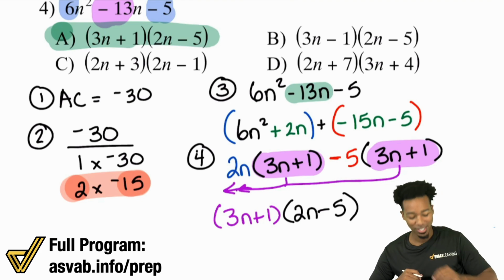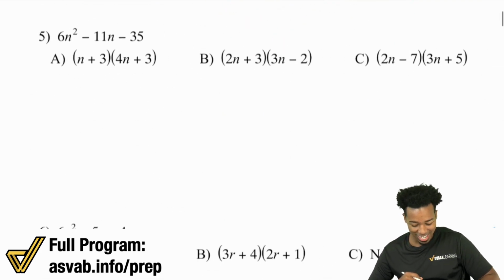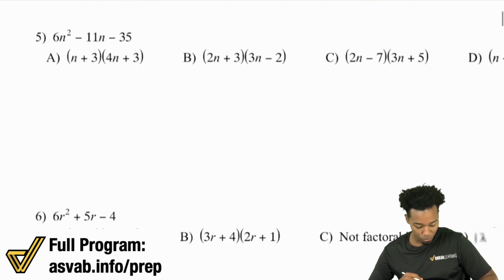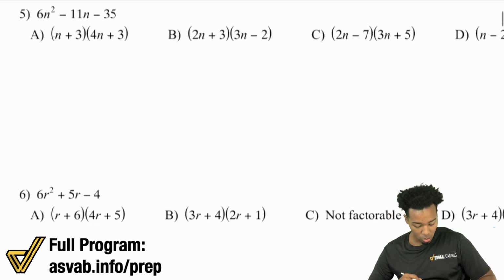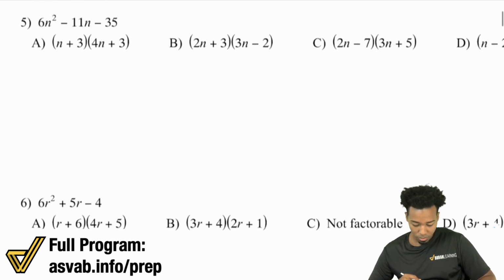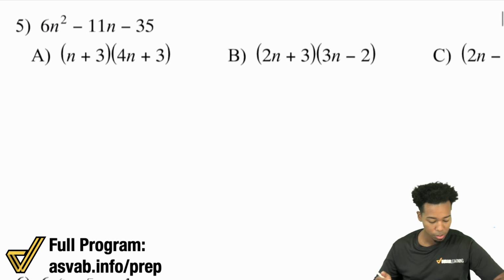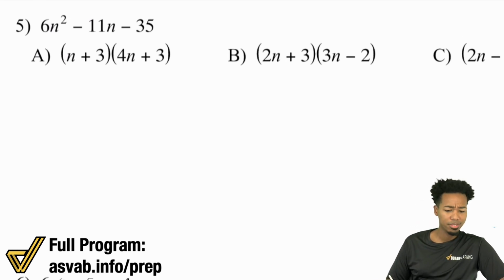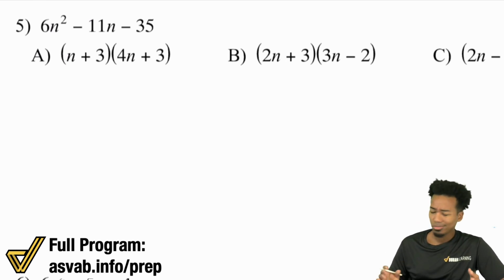I'll do one more for us because I know you're getting excited and this is awesome. I want to make sure that you feel real good about this. So let's go ahead and say we're looking at number 5. I'll do a difficult one. This one looks big because we have 6 times 35. But nonetheless, my party people, same result. We're still going to be able to do this the right way.